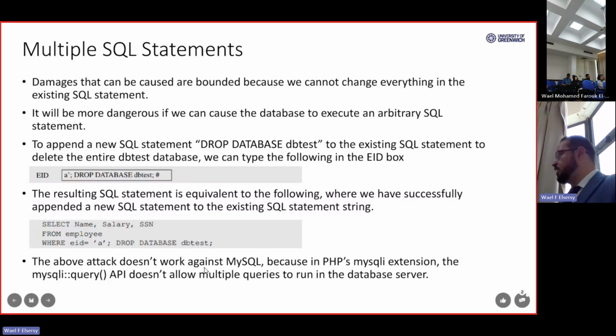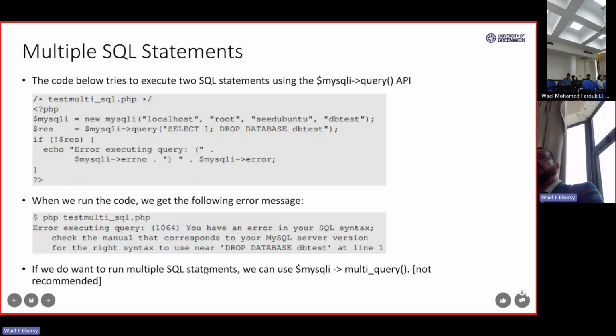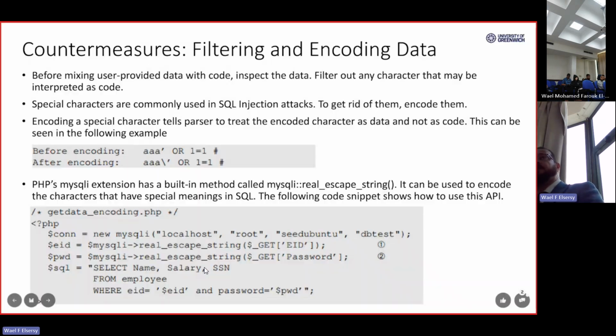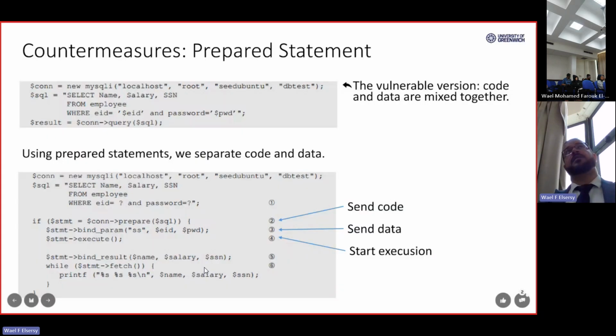It will delete the whole database. So these are some forms of multiple attacks of SQL injection, using some of the logic gates, as we know, like or 1 equal 1, or using hashing techniques.